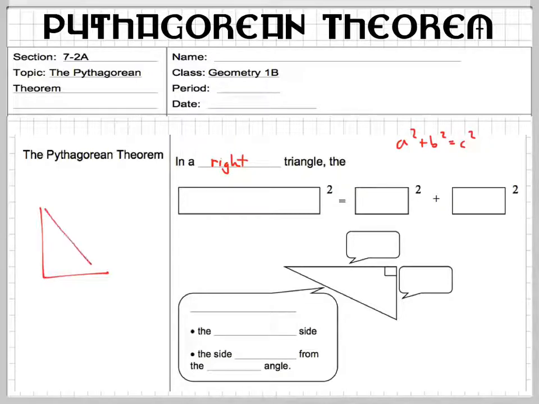So, if you draw yourself a right triangle, it looks like this. It has to have that right angle right there. This side right here is probably the most important side because he's unique. This side is called the hypotenuse. Oh, look, I already have a right triangle right here. This is called the hypotenuse.